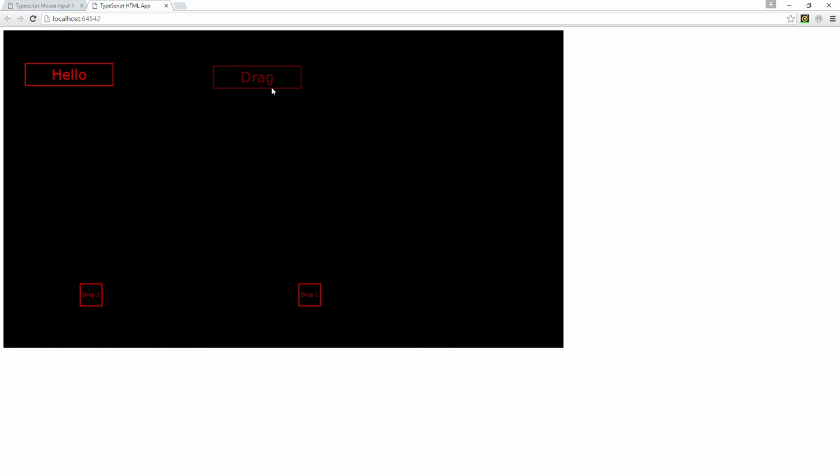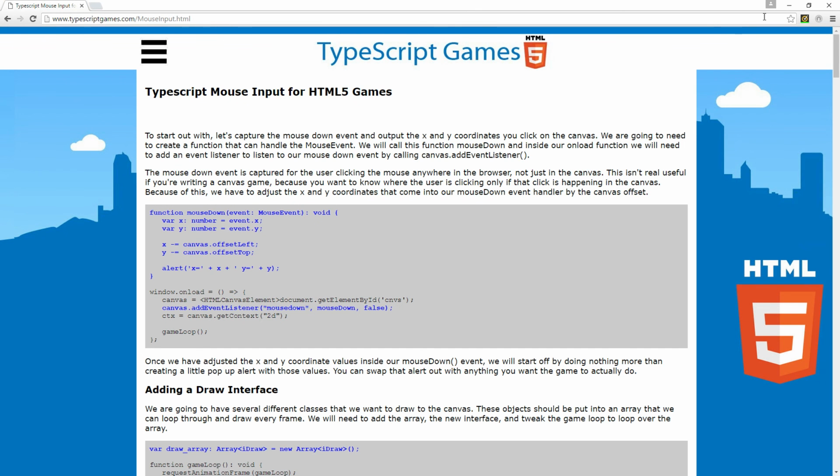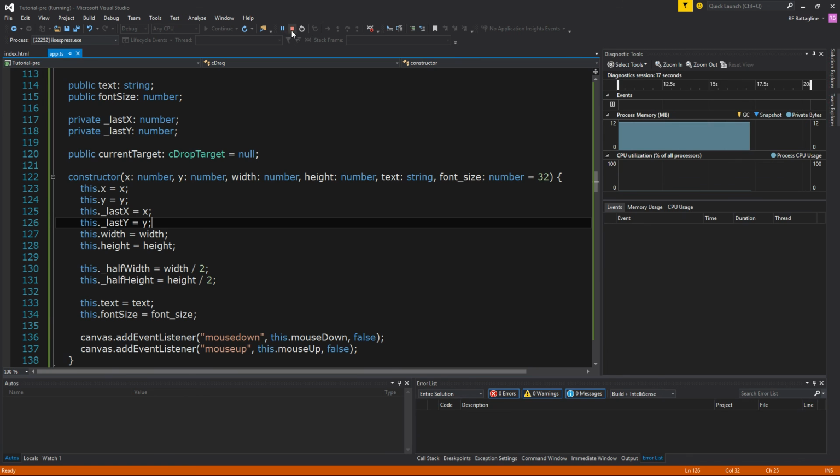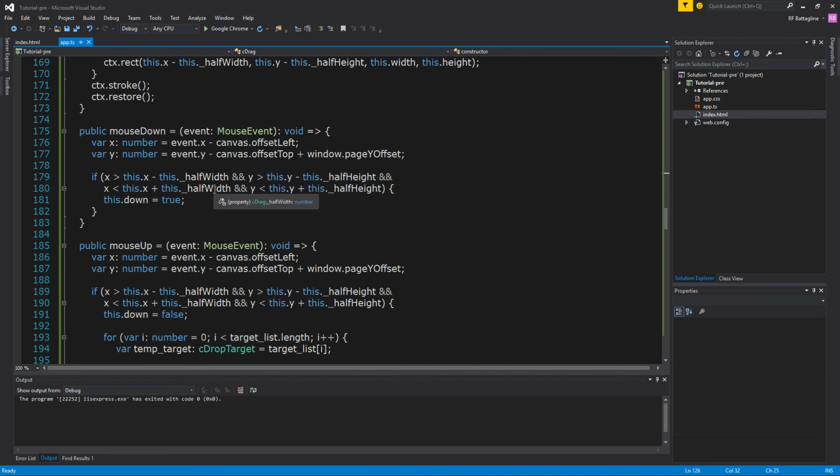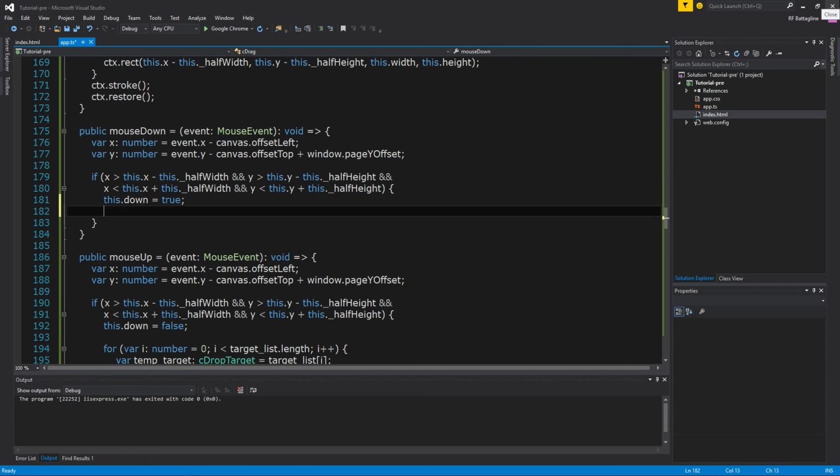I never set that initial value for last x and last y. However, I still have this issue where they go away, and when I start dragging them, they don't come back. So there's something I'm doing wrong here, and I bet that is about them being hidden and not being unhidden. So let's see. When I mouse down here, I should also check to see if I have a current target.